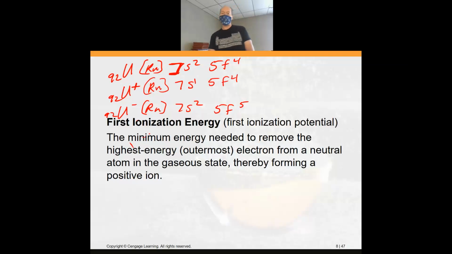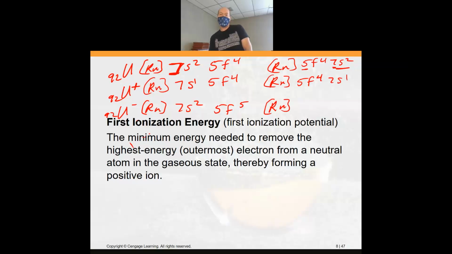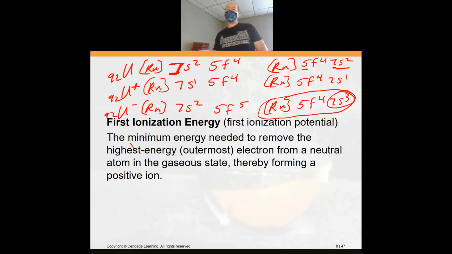Again, the answer is going to say uranium is Rn, and then a 5f4, 7s2, because they will put them always in number order in your answers. All right, and so then maybe you'll remember that you are taking it out of the one on the far right, and that would be a 5f4, 7s1. All right, and so here, if you had Rn and you say, oh, I'm going to add one, and then you say it is a 5f4, 7s3, which would be a question on the test, and that would be then, of course, forbidden. You cannot have more than 2 electrons in any of the s orbitals.